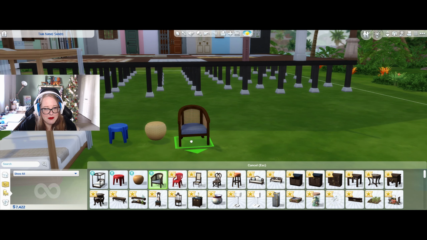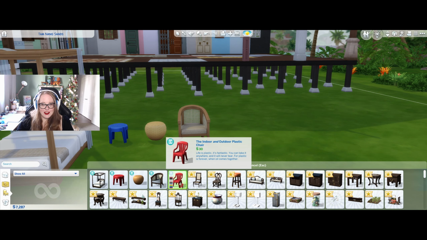Okay, and we've got a chair that matches the style of the bed with that mesh backing. Oh, that's really pretty, that maroon color with the dark wood. Ooh, I like this one too. The indoor and outdoor plastic chair.